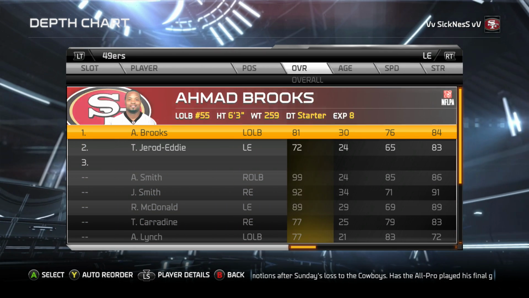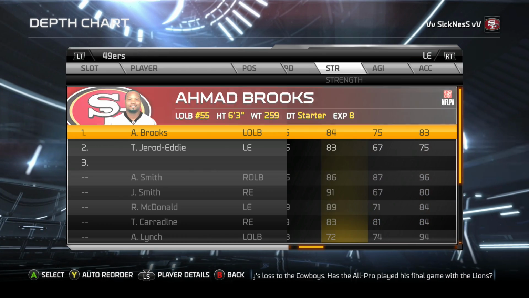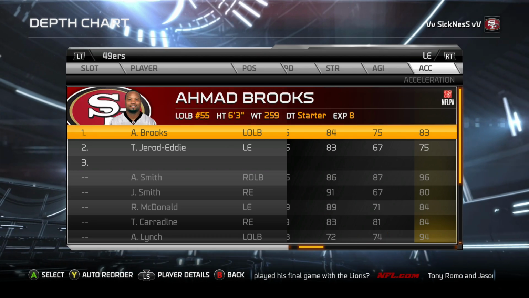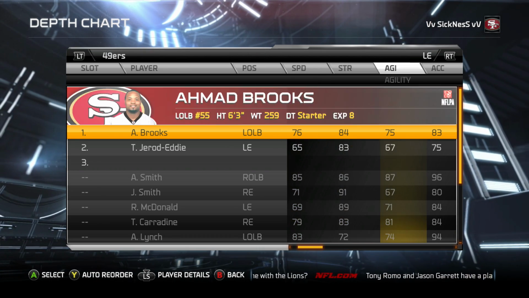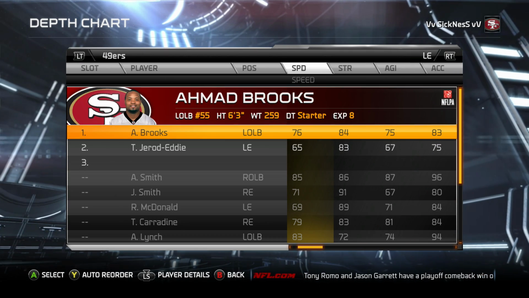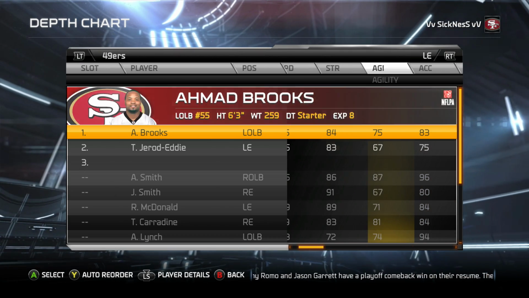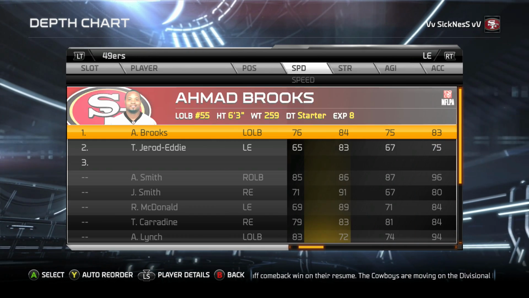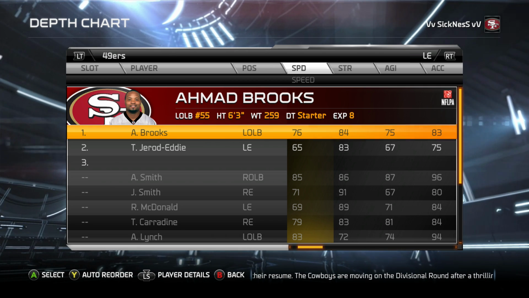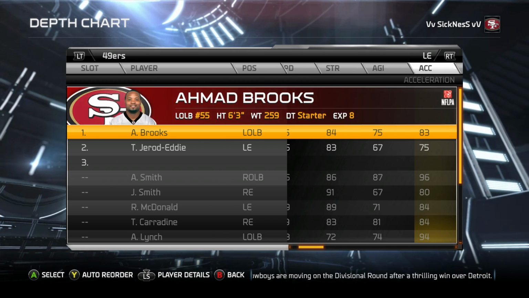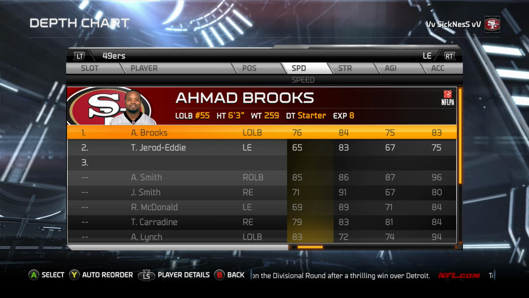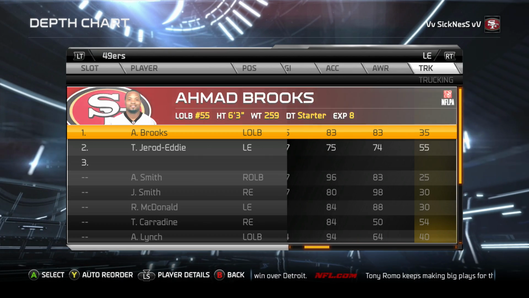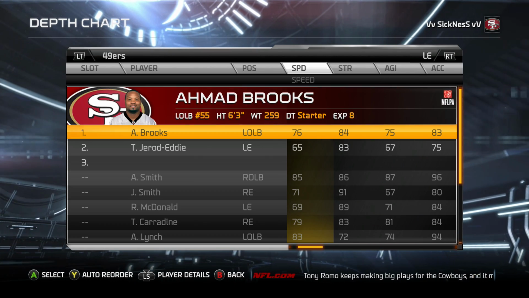But for my left end, I choose to have a guy that has decent speed, solid strength, decent acceleration, if you have a guy like that, because in the 3-4, this is going to be the 3-4 normal, this is going to be the guy that actually comes in. You can change him to put a better, faster guy there if you want. However, I feel that it stops the run much better with having one of these just average players that's solid but not spectacular in any real asset of the game.